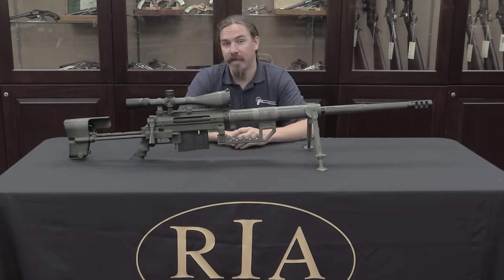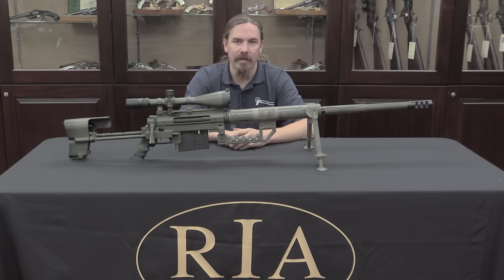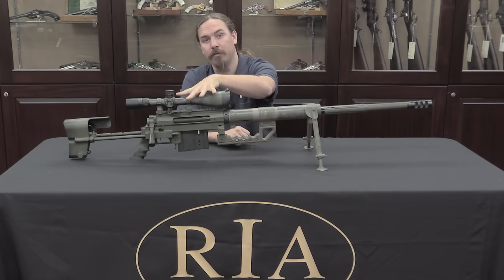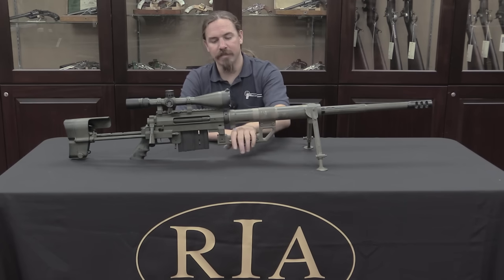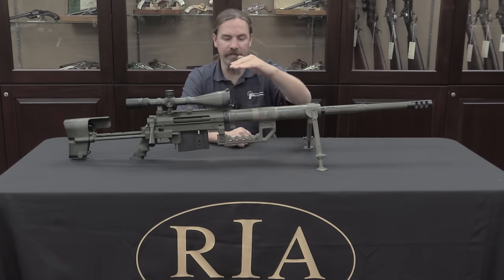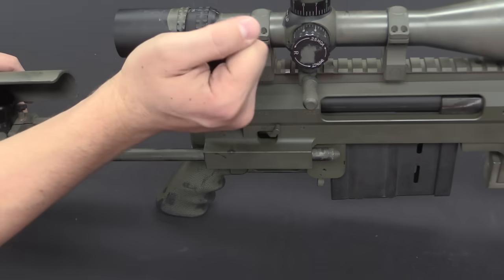The reduced muzzle energy also gives you reduced recoil — about a third less recoil than a .50 BMG. The weight of this rifle is also going to tamp down recoil. This thing weighs approximately 29 pounds unloaded, which is a ridiculously heavy gun. People might wonder why there's this weird shaped big carry handle — well, it's because you really need a big carry handle to actually carry this thing. You put it on the bottom because people are going to put a big expensive scope on top, and you don't want the handle too far out front. This is about the centre point of the rifle, so this is where you want the carry handle — you can put it down here, not interfere with your scope, not have to elevate the scope above a carry handle. It's because it's too heavy to reasonably carry any other way.